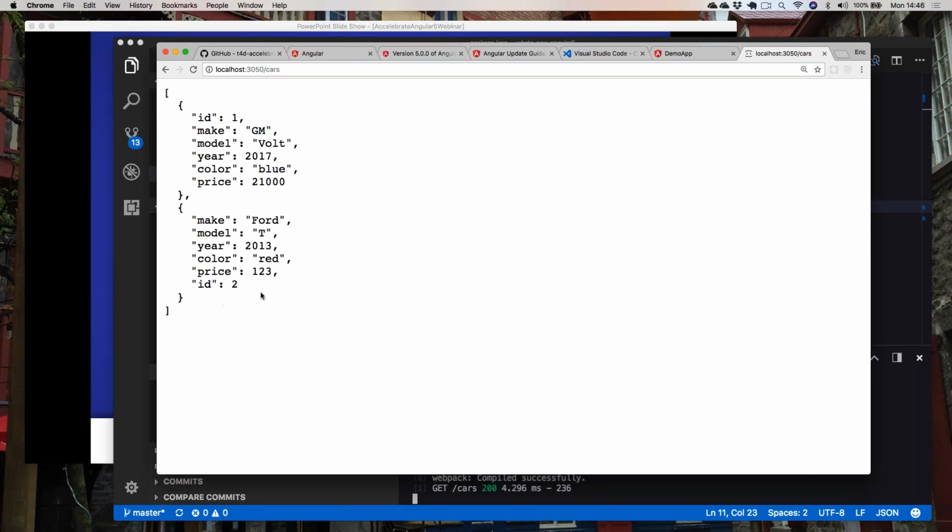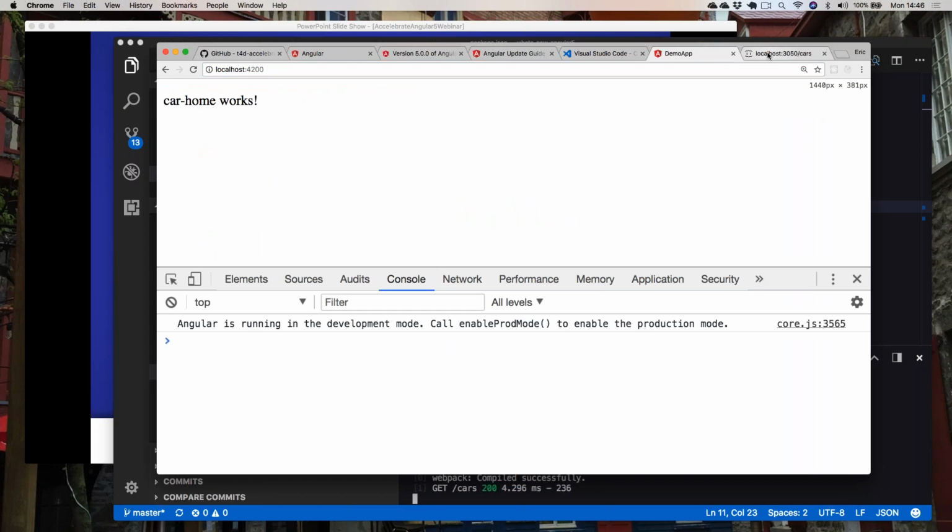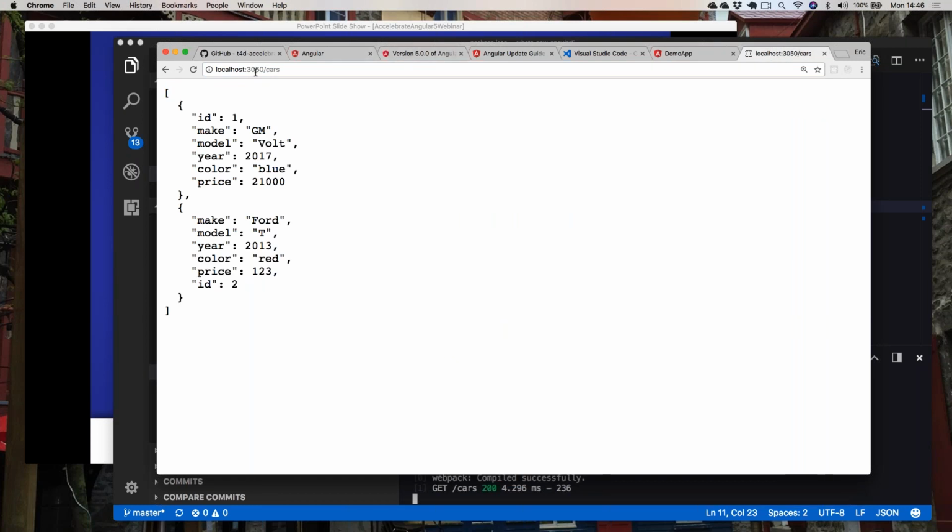One other thing, you'll notice that my web application and my REST service have a different origin. They're running on different ports. The JSON server is configured from the get-go to work with something called CORS, which allows something called cross-origin resource sharing, which allows our Angular application, even in our web browser, to be able to contact this other REST service and receive data from it. So it's very, very handy.